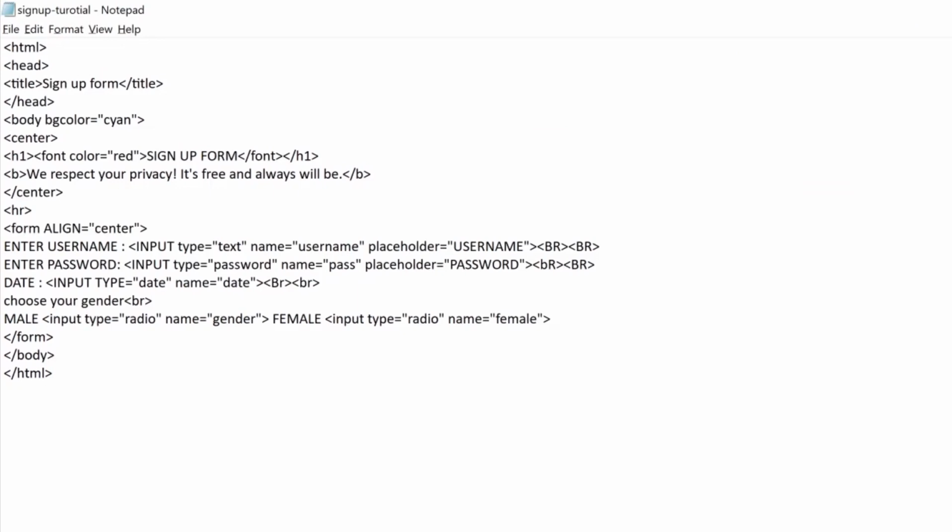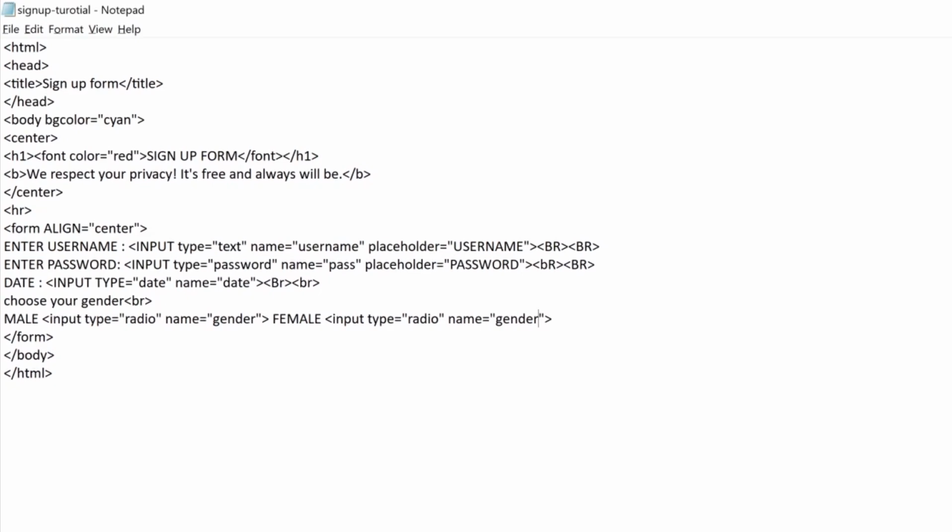The reason here is that the names are different. So always remember one thing: when you are creating radio buttons and you have four options and you want your user to choose only one, the name should be the same. So let's say gender. You can write G also. It's not compulsory that you write gender only. You can write any of the options.